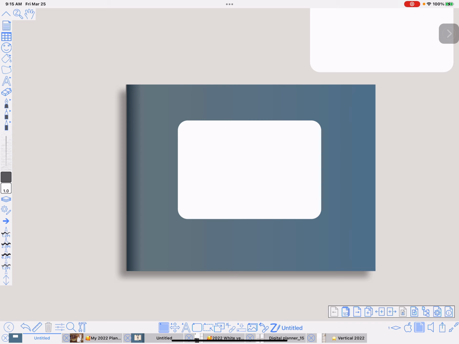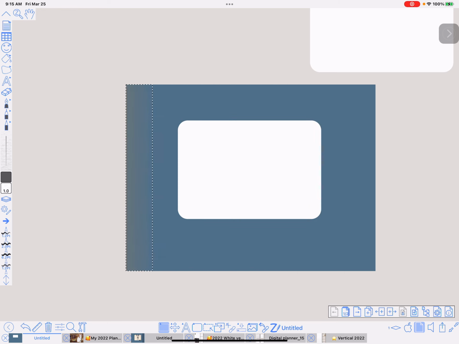And that makes it look a little bit better. It makes it look more rounded on the left side. But I'm not going to stop there. That would work. I have done that and it works. But instead, I'm going to drag that over to the left.